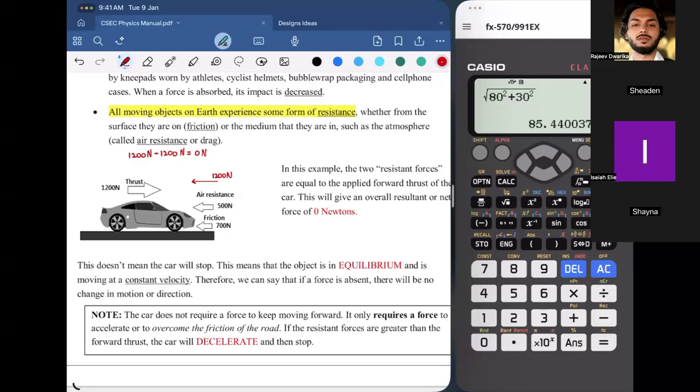So Shayna, if there are no external forces on a moving body, is the body accelerating or is the body moving at a constant velocity? Shayna, you want me to say that one more time? Oh, yeah, constant velocity, yes. So Shayna, if you're running, right? And you're running at a constant speed, are you accelerating or is there no acceleration? No. Constant speed, no acceleration, right?